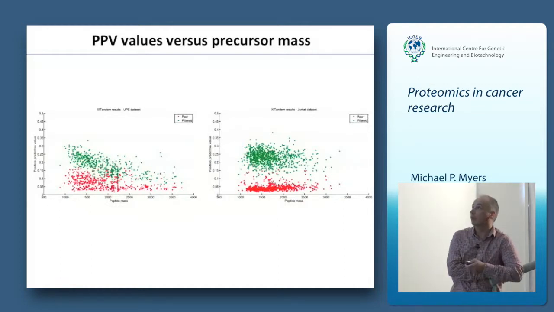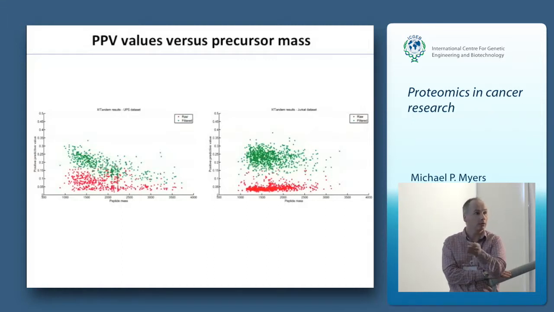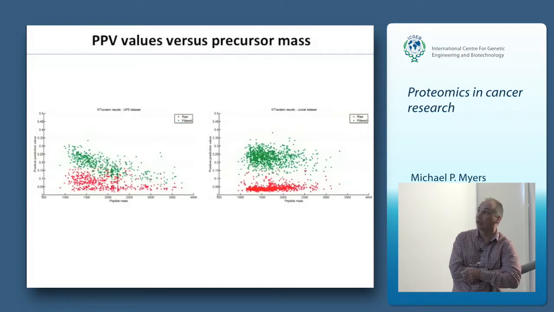Okay, so here is the positive predictive value of the spectrum. In red is the raw spectrum before any filtering, and in green is the spectrum after the filtering. Positive predictive value is basically a measure of the information content inside the spectrum. You count how many peaks in your spectrum actually match the peptide that you're predicting it to be. So this is 2 different mass spectrometers, 2 different samples, but you can see that the positive predictive value of the raw data is typically around 10%, 5%, right? So this is pre-filtering. So 90 to 95% of your data is a waste. It's screwing up your statistics. It's making your life nuts. By doing the filtering, now it's up to 25, 30%. Right? So now you've really raised the true information content of your most important piece of data.